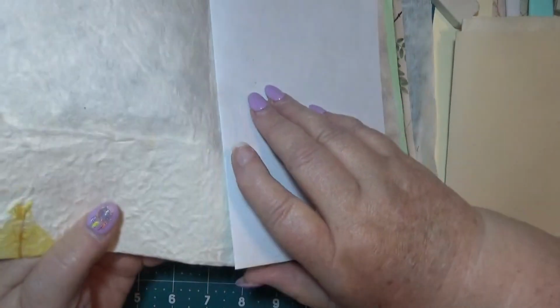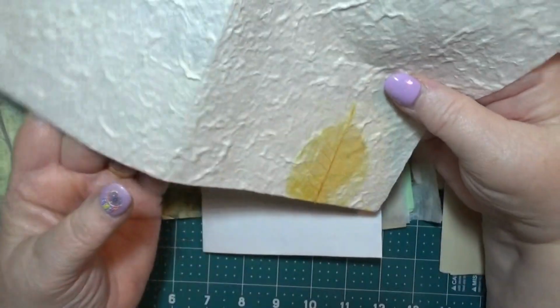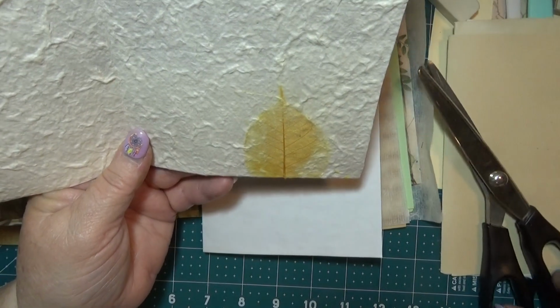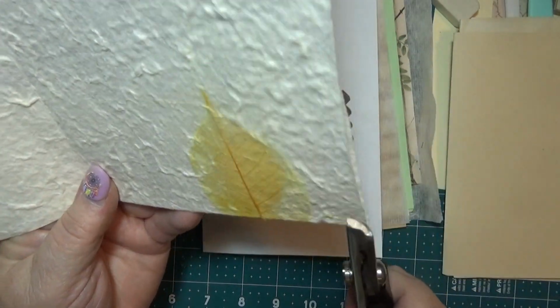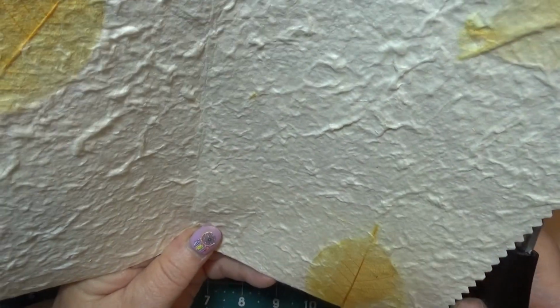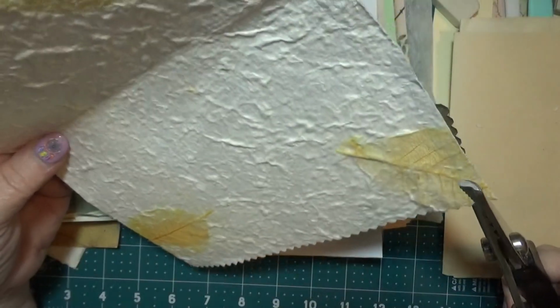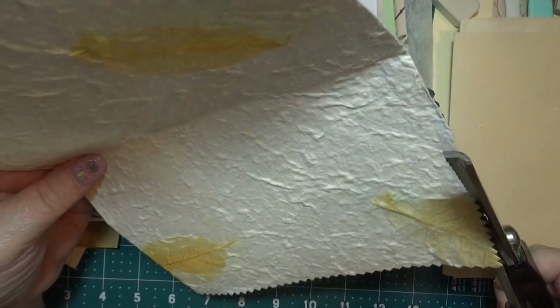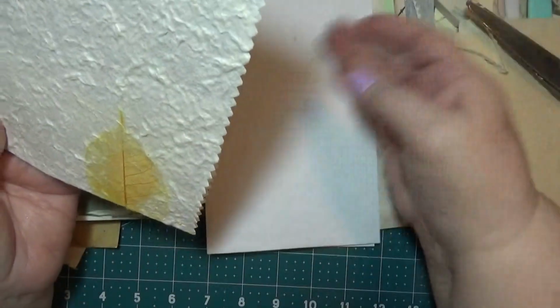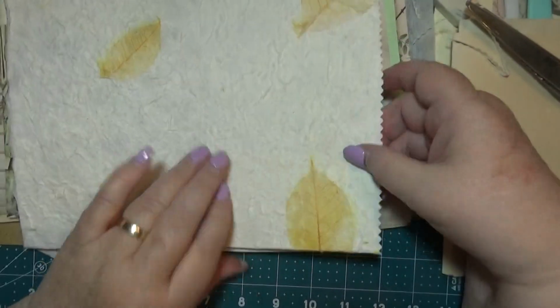This here I'm going to try and cut because I don't like how it looks. I can tear it, but I don't know that that's going to work very easy. I'll do this. I tried to cut it before and it gets stuck when I get to this top bit. If I do this, does that work for me? Alright, yeah, that's better.